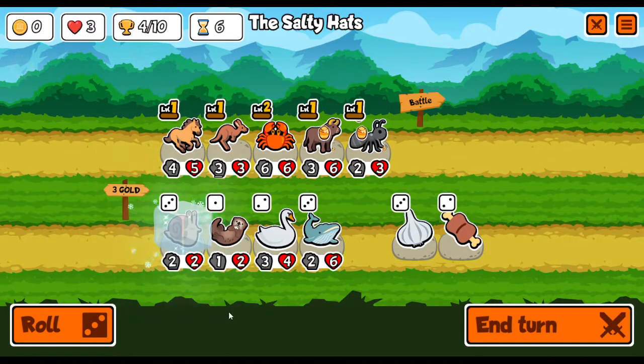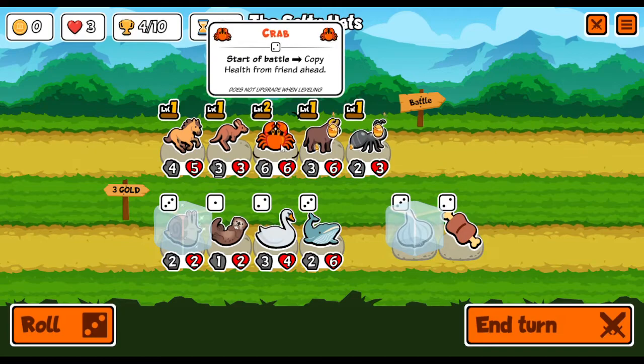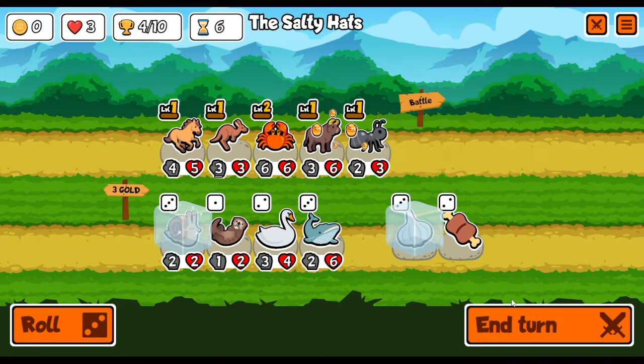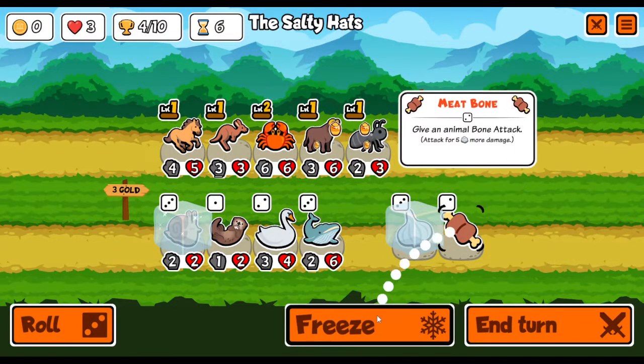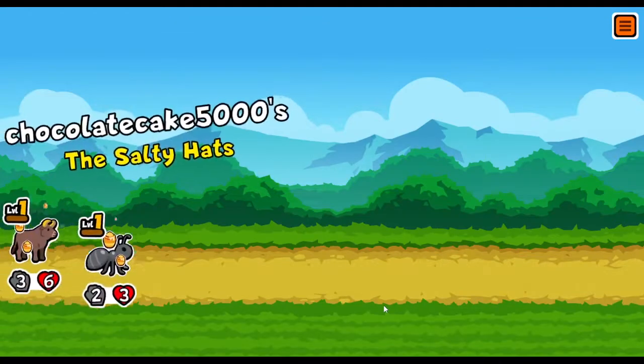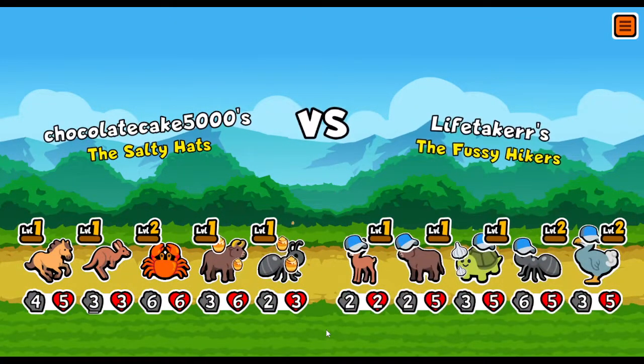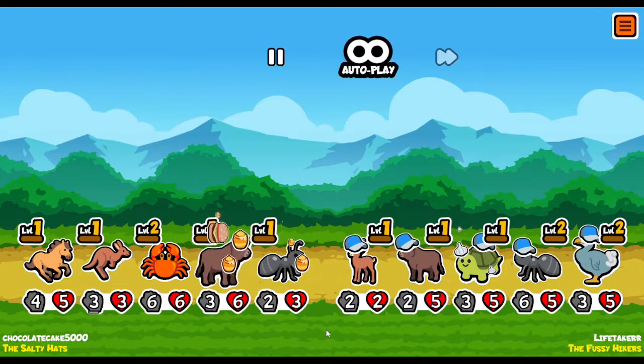Alright, we're gonna bet against ourselves and pick that up. Garlic armor is also big if I can give it to crab so that kangaroo gets buffed. Bone attack on like the horse is good too. Alright, this is another deer start, which is annoying.